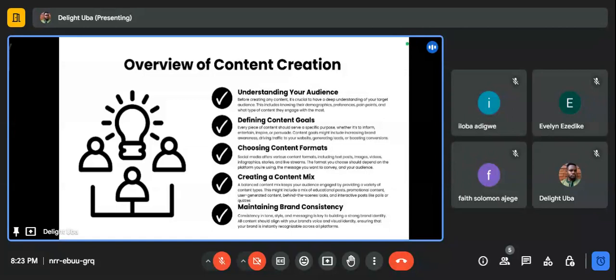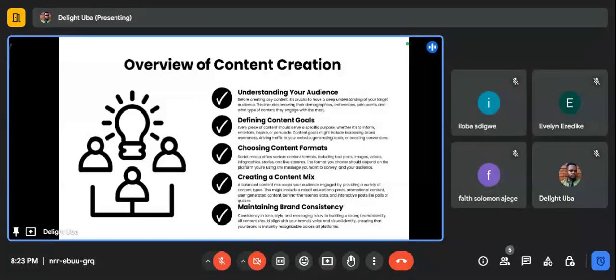So when you're about to create a particular content, you think, why am I creating this content? Do you want people to buy? Do you want people to engage? Or do you just want people to know about your business? Once you have this goal down, then you know how to measure the results when that time reaches. So when you post content for people to get to know your business, and you check and the impressions are like 1,000 or 2,000, then you know you have achieved that goal. People up to 1,000 or 2,000 now know about your business.